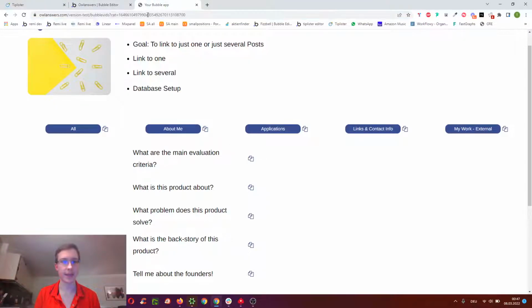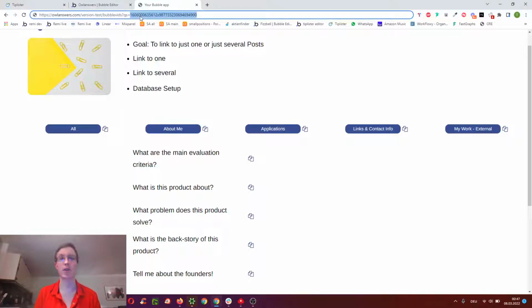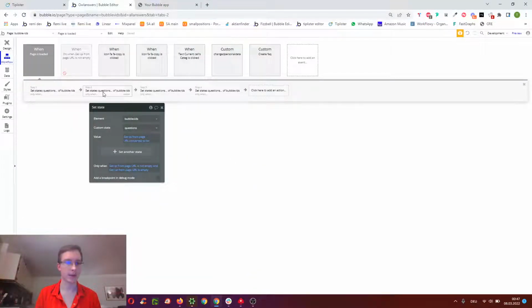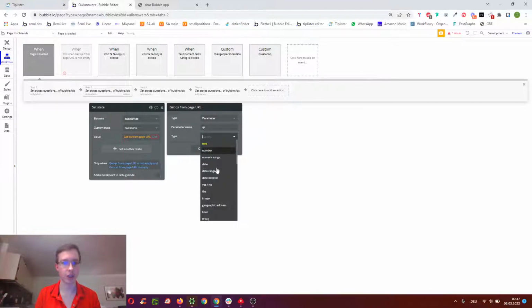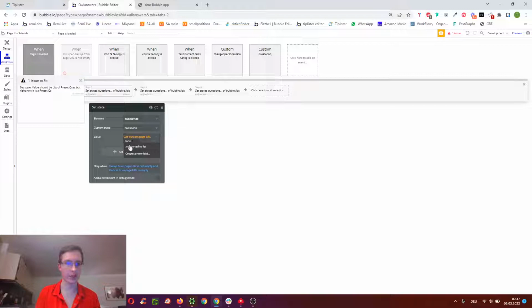Now, if instead we do have a question here, then we want to show just that one question. But a repeating group is for a list of things, and a question is just one thing. So how do I do that? In this case, we do it when get question is not empty, but the category is empty. We tell it to do get data from page URL, question, and then preset question. But now it will tell you that this is not a list, but a singular preset question. So now we use converted to list, and this way we can show only one question if this is true. That's already very helpful.